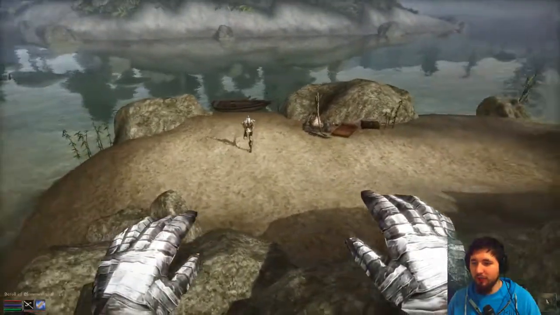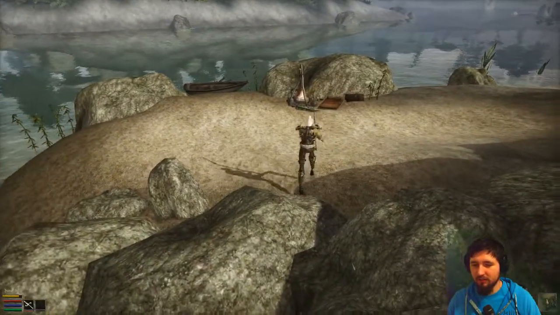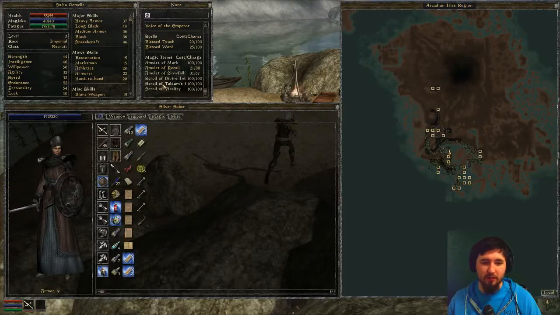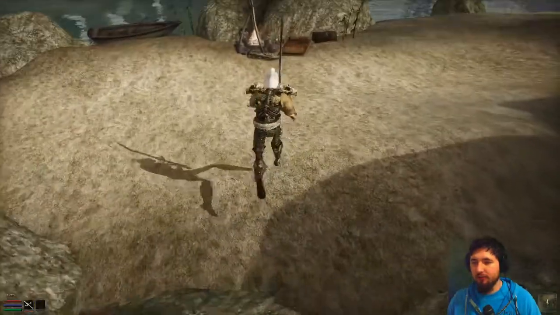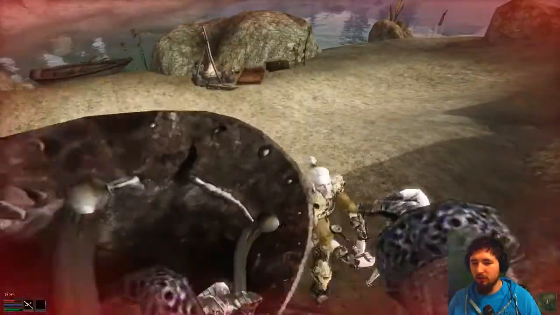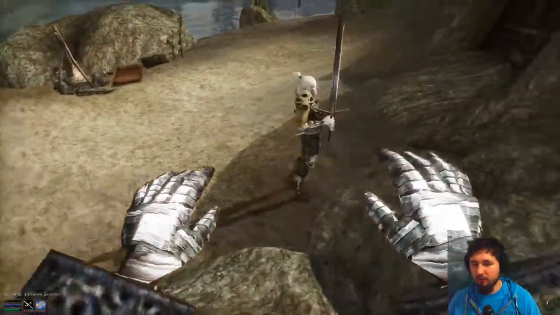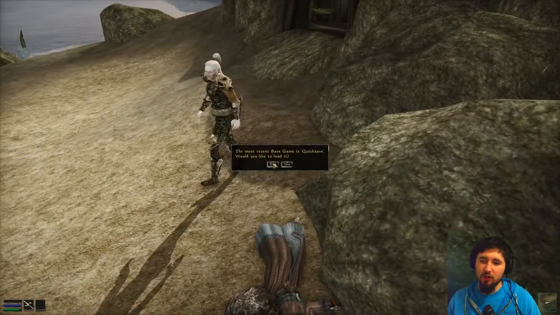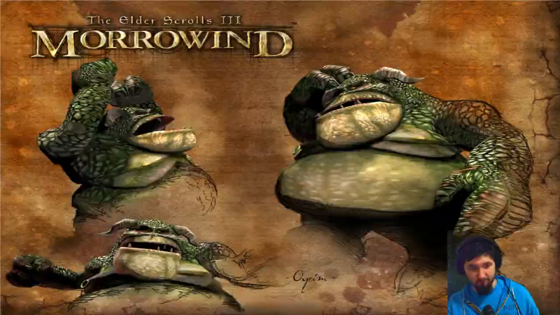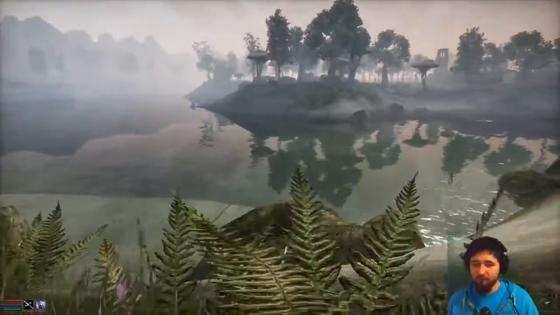Let's do a scroll of elemental burst fire. Oh, that did like no damage. What if I try this? You're growing weak. Yeah, the Scorcher. Oh! Okay. We're gonna save him for later. We'll deal with you later, dude.